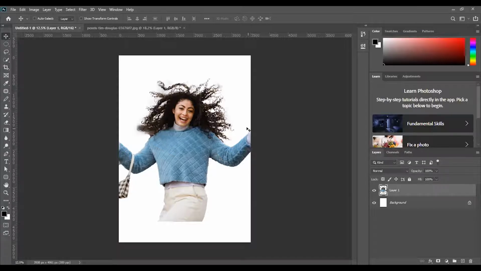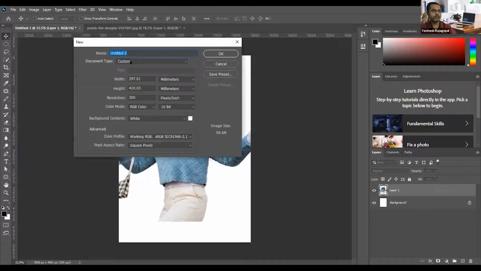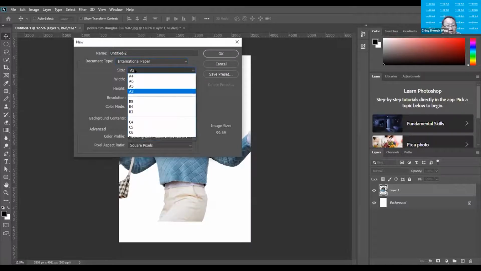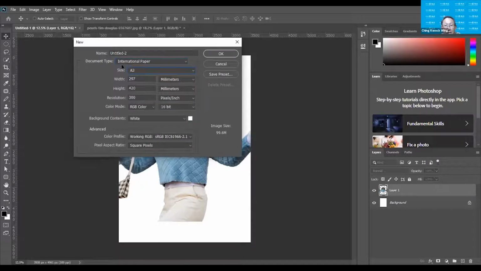And then change the document type to international paper, and then change the size to A3. International paper, size A3, click OK. Where do I choose the international paper? Document type.